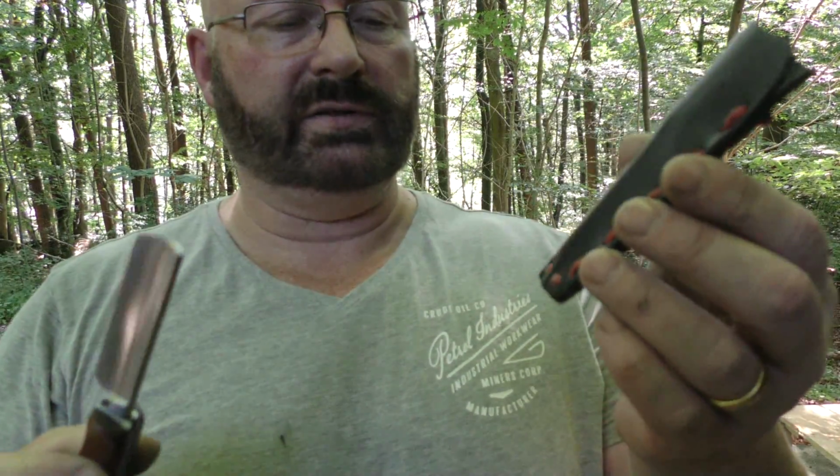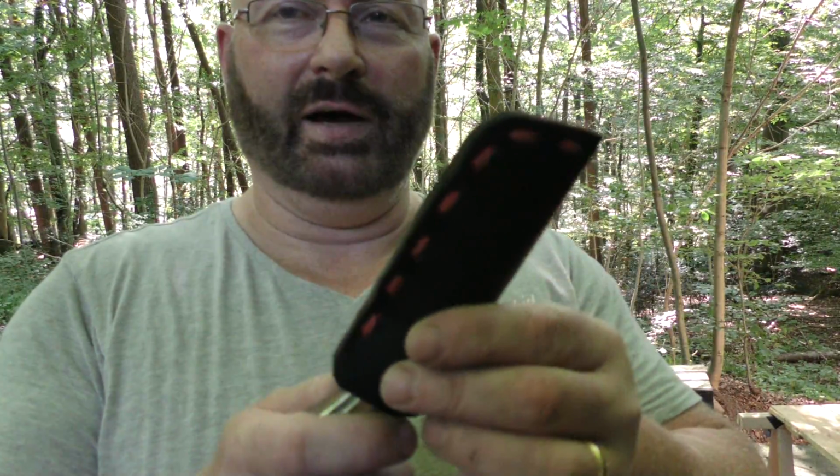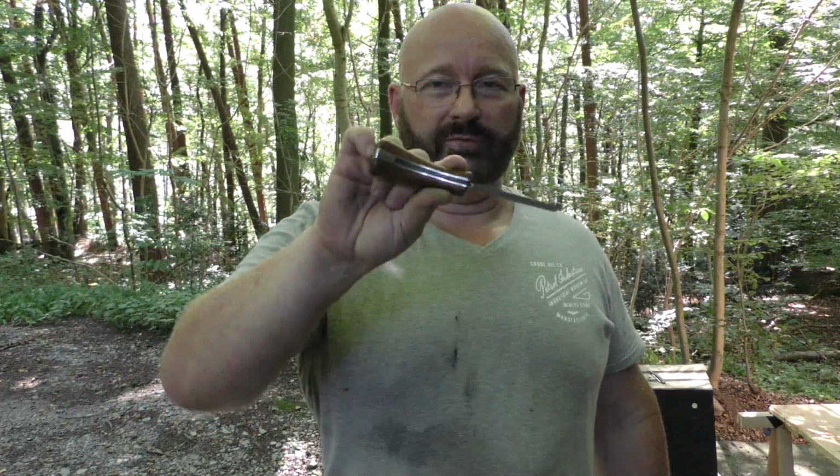And I also made a very simple little sheath for it. That's it. So it's not cutting me when I keep it in my pocket. A professional knife making company like Cold Steel or Böker should really make a few like these.